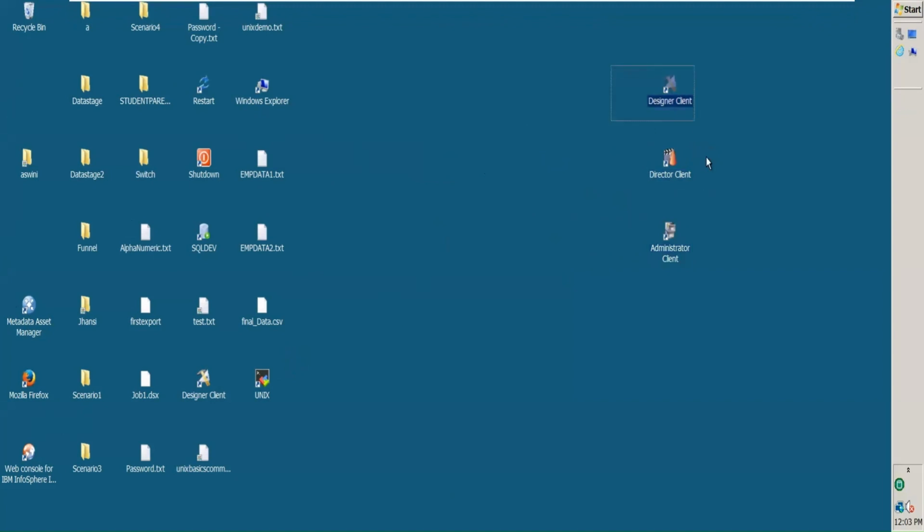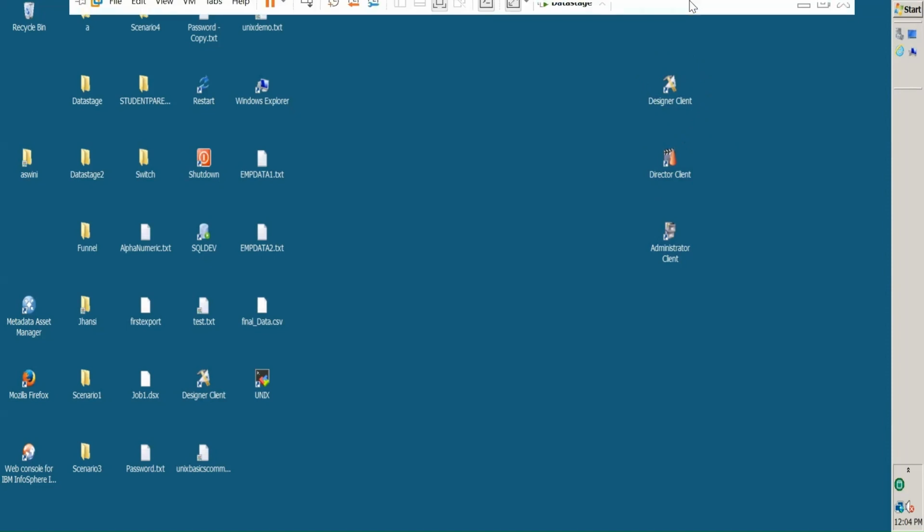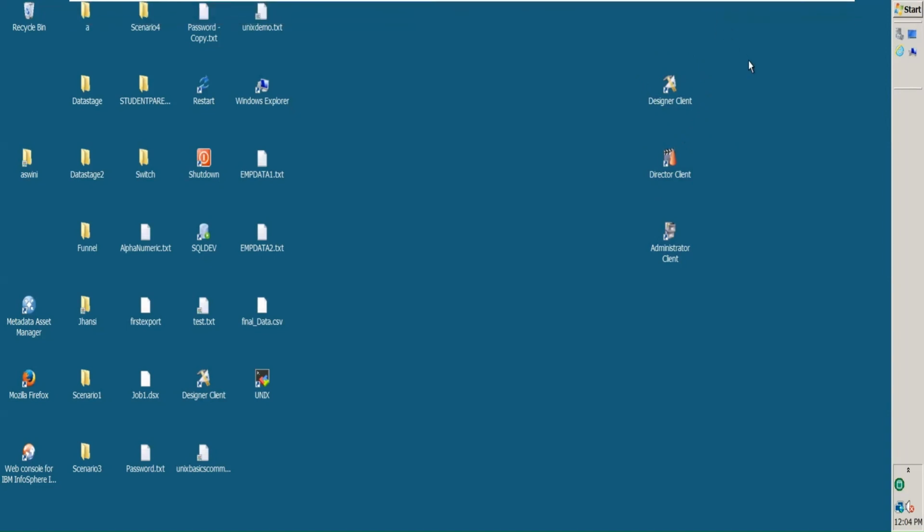So these are the three main parts that are available in Datastage. In the designer client, we are going to develop things. Through the director client, we are going to monitor the jobs. Whatever we develop in a designer client, we call that a job. Whatever we write as instructions in a program, we call that a program: a Java program, Python program, or C program. Whereas here, whatever we develop in the Datastage designer client, we call a job.